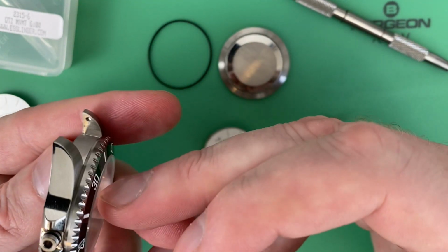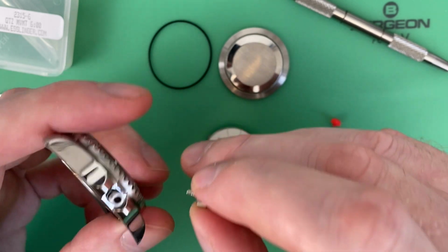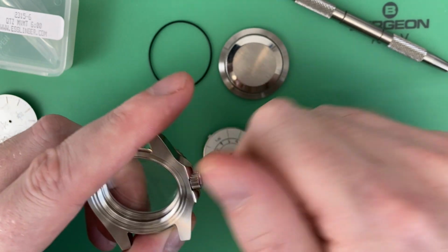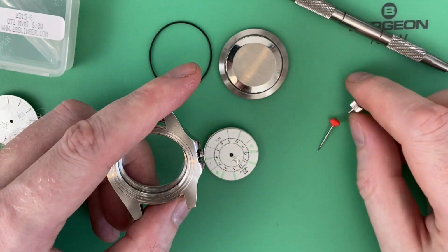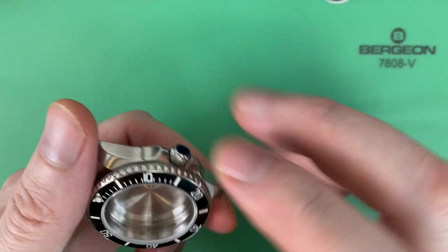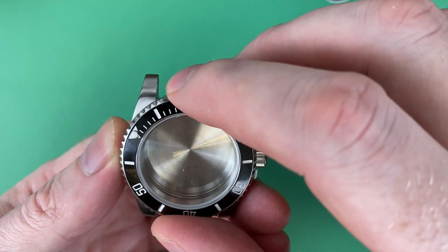It's actually got 2 layers of gaskets. It's got gaskets on the inside and gasket here on the outside where it's screwed down. So this goes in pretty snug and will screw down, give you a little bit higher water resistance. It's actually a pretty nice setup there. I'll also say that the case back brushing is pretty good. The bezel action is actually not half bad. It moves fairly easily, has a nice click sound, good resistance.